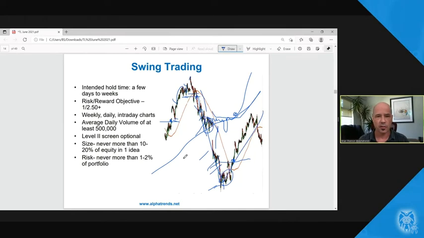So I personally look for at least 500,000 shares a day. And a lot of places look at the average of the last 50 days. For me, it's the last 20 days. So the 50-day moving average of volume might be 385,000 shares, but the 20-day could be 612,000. So I like to say, what's going on within my time frame? So the last 4 weeks. That's what's most important, because that's what's most likely to hold over and continue, rather than something that was 50 days ago.